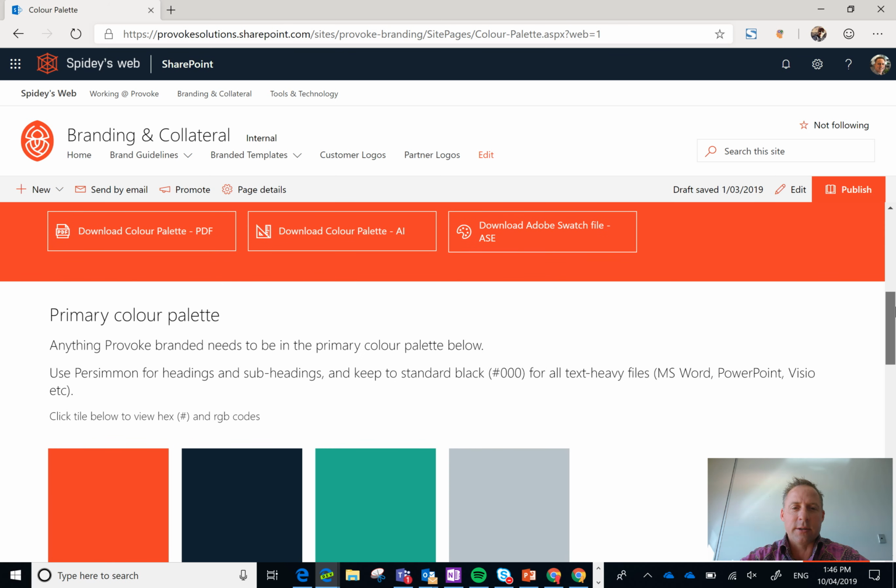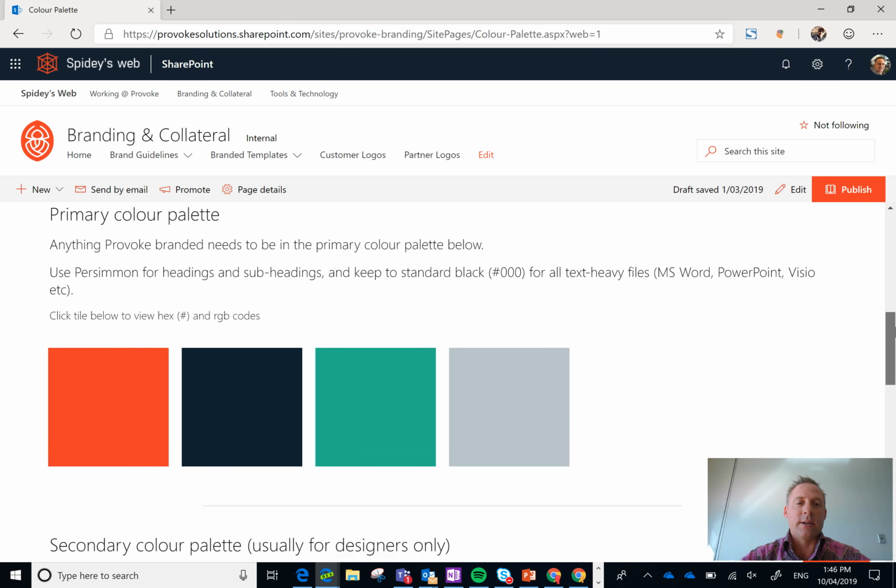But actually the thing that I need to use regularly is the color palette. And predominantly I want to be able to put in the hex codes and RGB codes for these different colors that are part of our palette. So to access this, I need to know that this exists in the branding and collateral site, navigate to it on the intranet, and then browse into the actual image to find out what the color code is. So this is one example of where this could actually be faster.